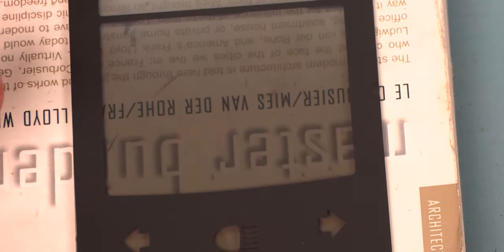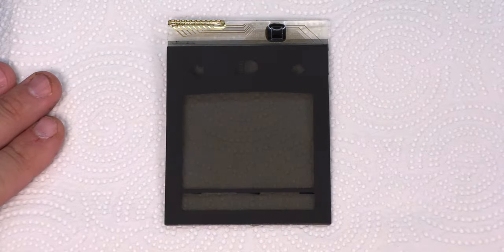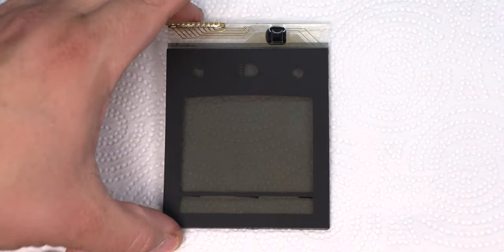If we have any bubbles or warping of the graphic, we can use a heat gun. This is a 250 watt heat gun, so it's even less heat than a hair dryer would be. This is not the same thing that they sell for stripping paint. We're just gonna very gently apply some heat to the factory graphic, and those bubbles just go away. So we're gonna give you a close up of that. There we go. That's what it looks like when we're done with the top side. I'll try to show you that at an angle here.